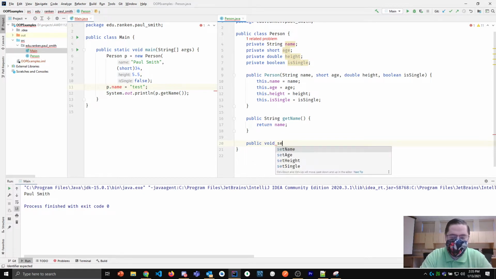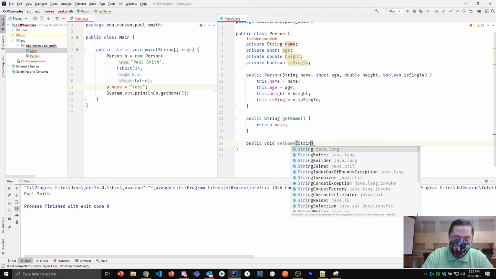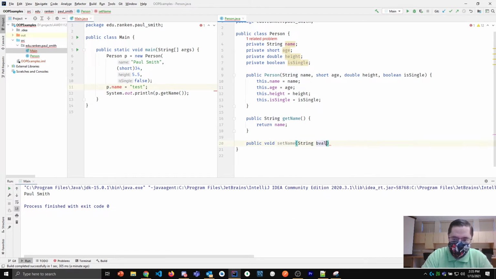I'm going to say setName and then String value, the value it's going to be set to. And so I could say name is equal to value. So I can use the setter to change the value.